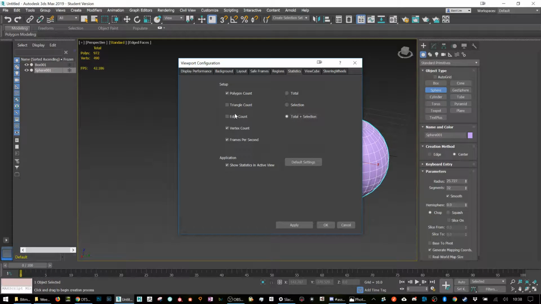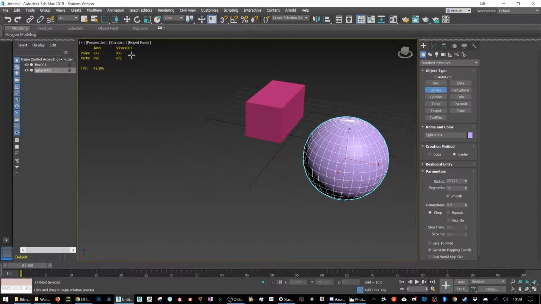And you can show which one you want. Do you want edge count, polygon count? I just want polygon count. So now if I apply, you see the way it shows me the sphere is 960, so I know that I'm losing 960 polys just because of the sphere.